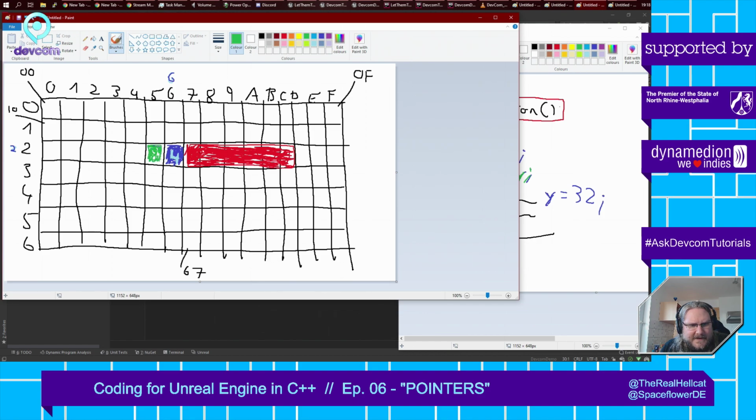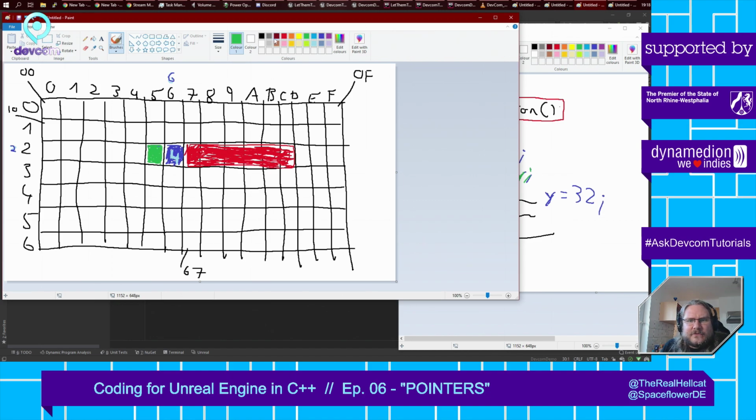The compiler said, okay, this is the memory square where I will store whatever you put into y. Because even y is only a pointer to a value and not a value itself, the address of the value has to be stored somewhere as well.